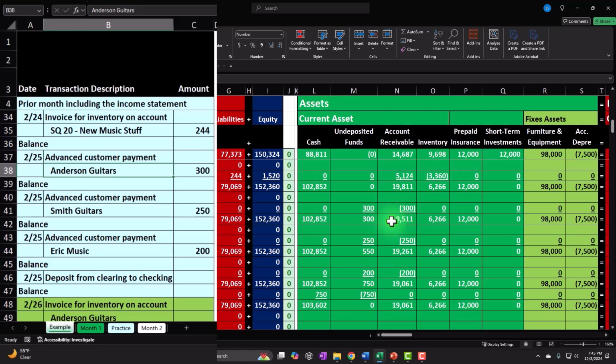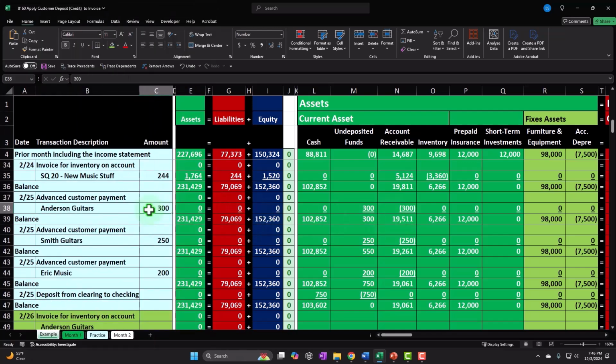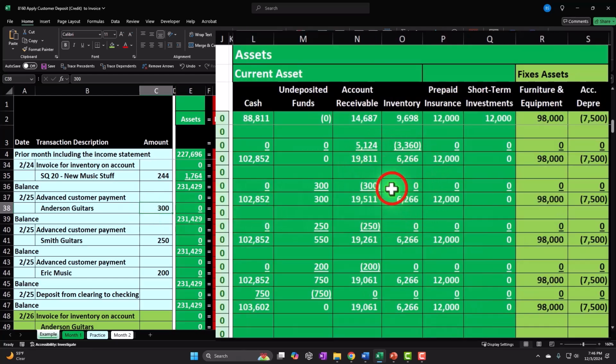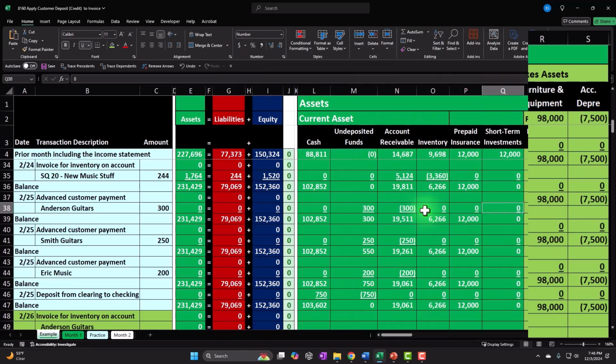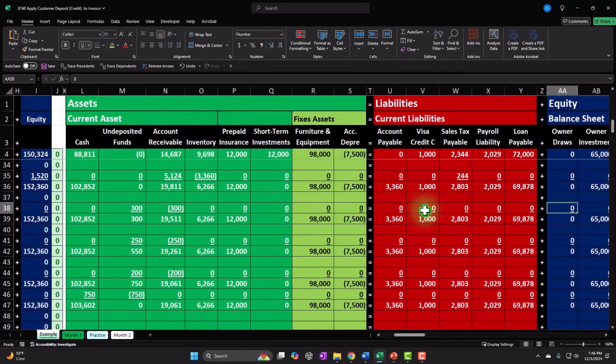It's the form that is connected to accounts receivable, usually decreasing the accounts receivable when the payment happens, because usually the payment happens after we deliver the guitar or do the works, goods, or services. In this case, we got paid beforehand. Now, the big problem that we talked about last time is that when that happens, I should put it into like a liability account called undeposited funds or customer deposit or something like that.